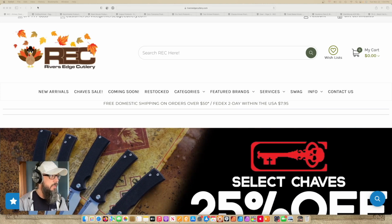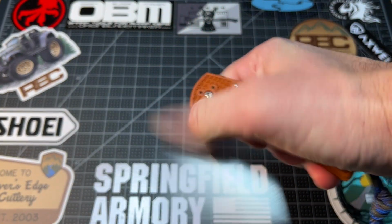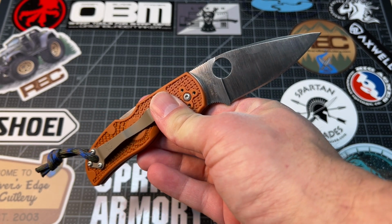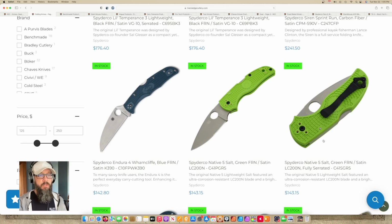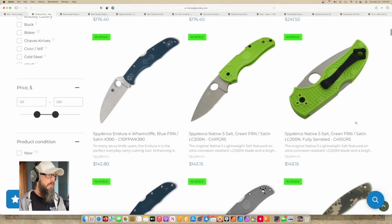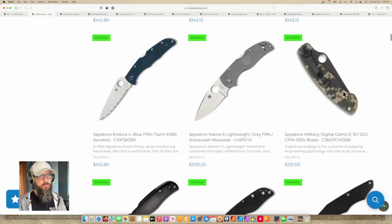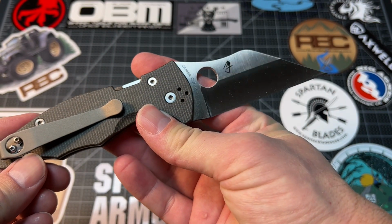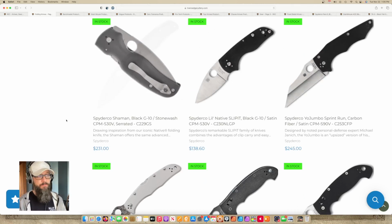First, I would say let's look at Spyderco. A flagship Spyderco knife is something that most people in the knife community are definitely interested in. Spyderco is good quality. So we're talking things like the Paramilitary series, the Manix 2, the Endura, the Native 5. There's a lot of options in our price range. There's the True Military, it's a big knife. There's the Yojimbo and the Yojimbo 2 that are also in this price range. And sometimes when you can find them, there's a Shaman.